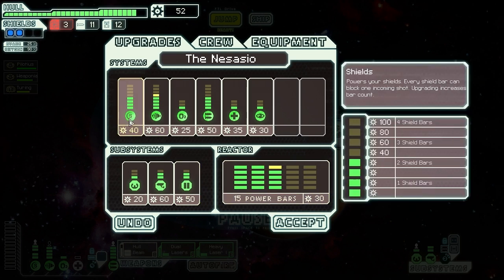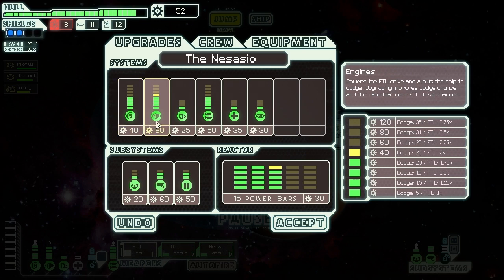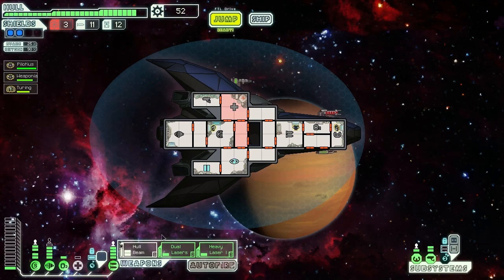We'd have to spend like 160 to get another shields bar, but that is important. We'll want to do that eventually. So maybe I'll start saving up for that next. But it's good to get another engines bar first. We can afford that right away and have an extra 5% evade chance, which is great. I could really use another crew member so we could put somebody on the engines. But for right now, let's actually power up our med bay quickly and get these guys back in there so they can heal up fully.